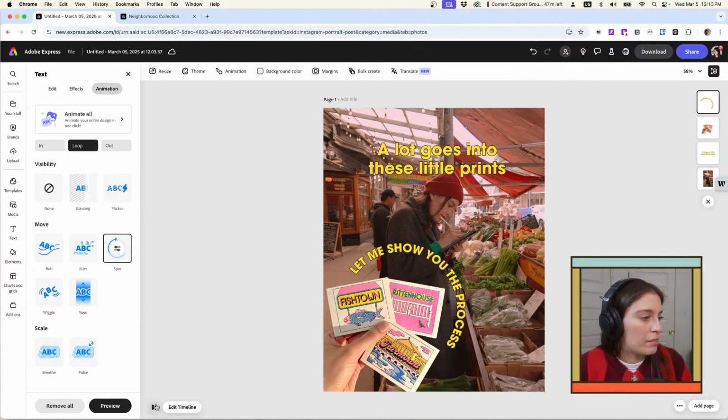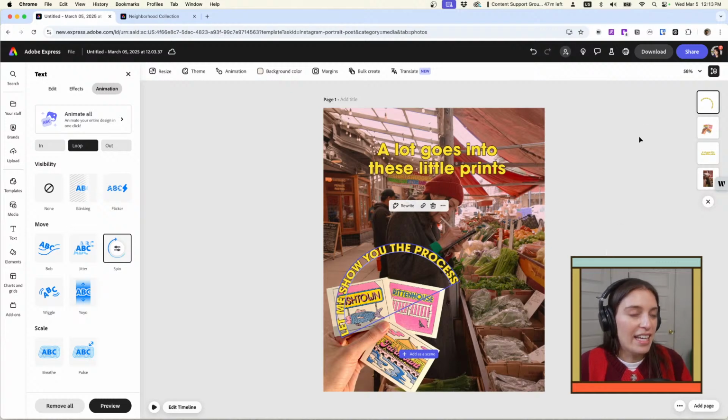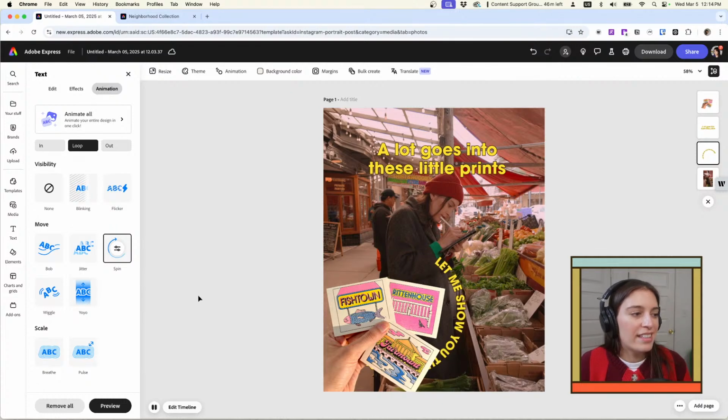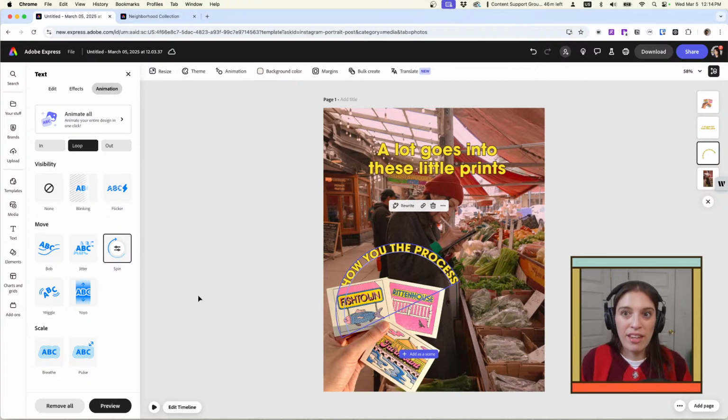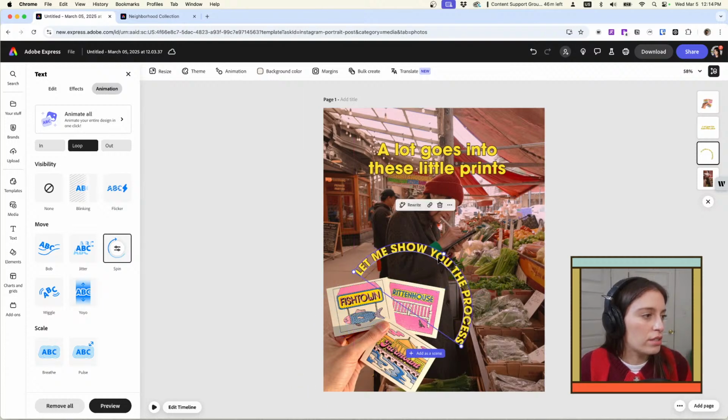Cool. Let me show that to you. All right, now I think it would be really neat if I just had this floating behind it. So I'm gonna click on it and go like this. I'm gonna put it behind the text, and now when I play it, I feel like that's cute. We're trying to create some depth here and make it look more interesting. So I might have it so that it starts a little bit. No, okay, it starts at the right place.